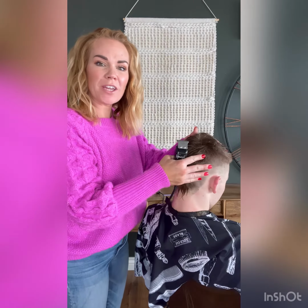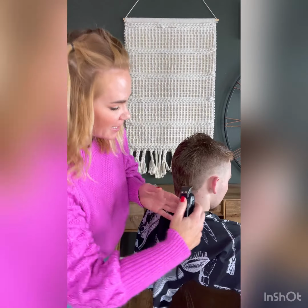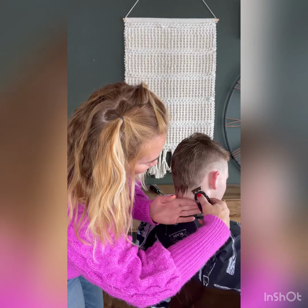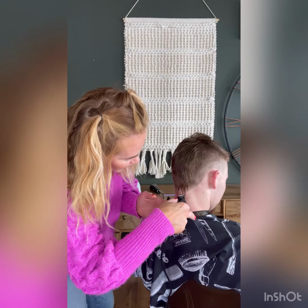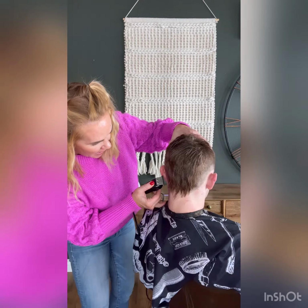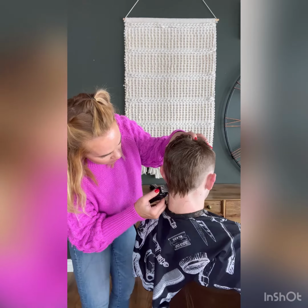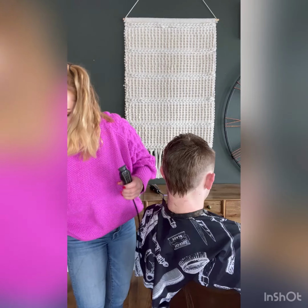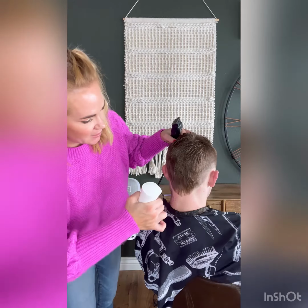With this style, we are going to make a V neckline, which means I'm going to take these edges a little bit closer, and I'm going to bring it down into a part right here in the back. I always like to take my comb and just comb it down to make sure I'm getting the perfect shape.